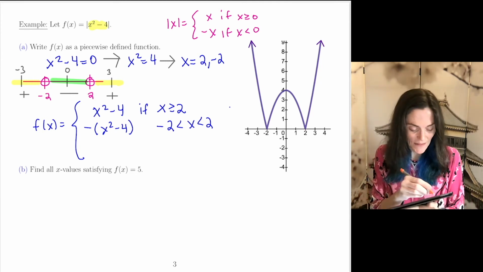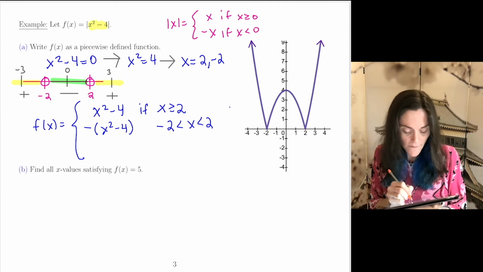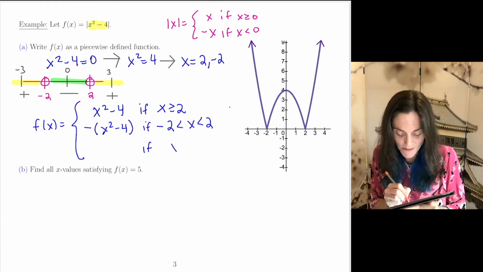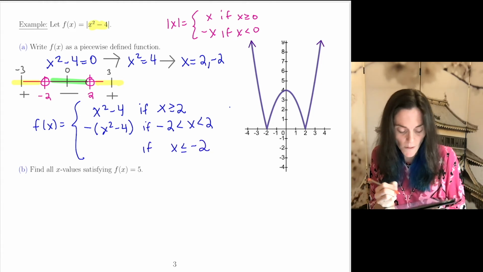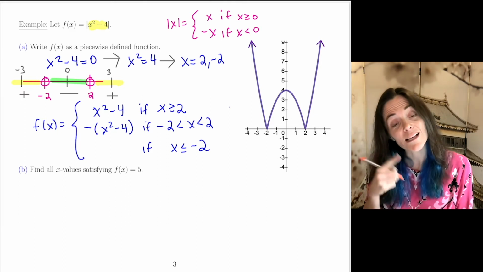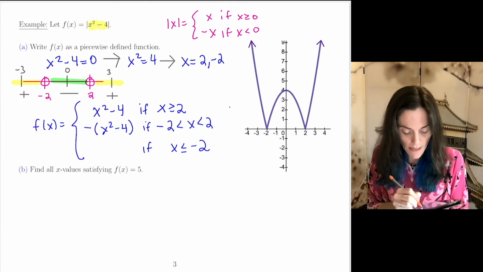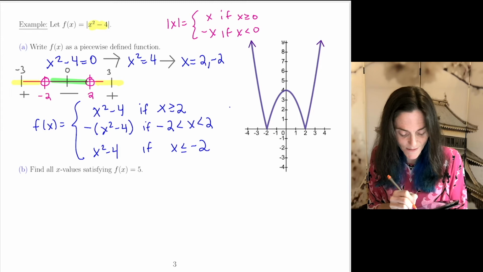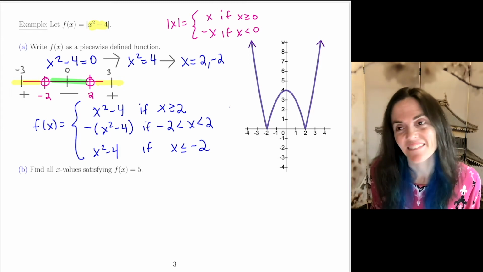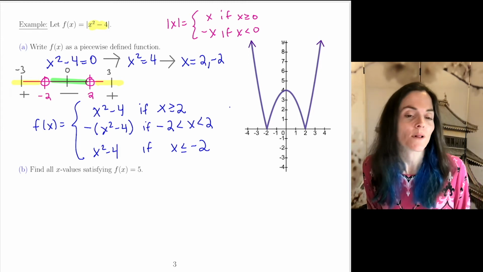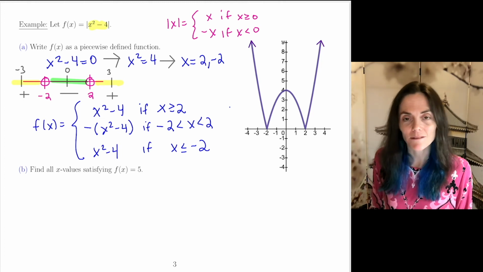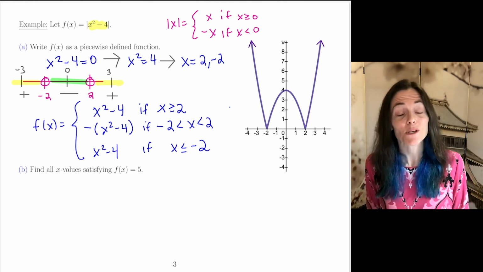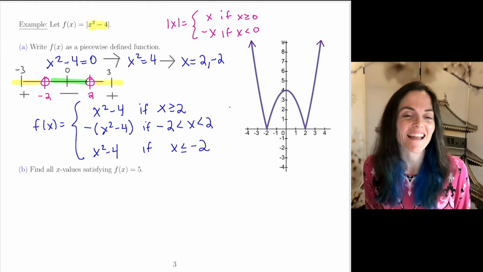It's fine. And the last one, if x is less than or equal to negative 2, again, on this interval, x squared minus 4 is positive, and so the absolute value is x squared minus 4. This is a great example, and this kind of thing you will definitely do in calculus, so it's a good thing to practice right now.